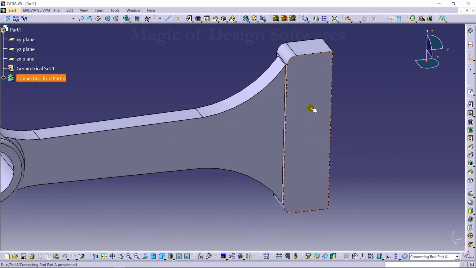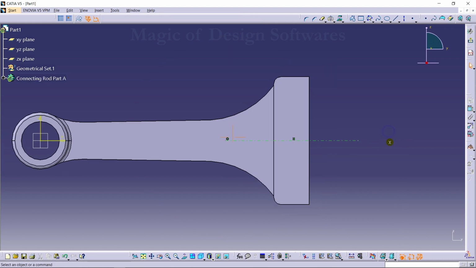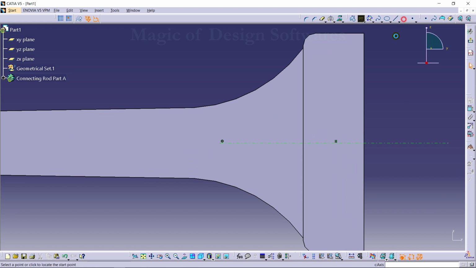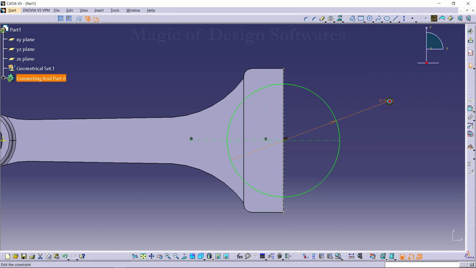and now I'm going to sketch this surface. Just click on it and click on sketch, and now going to make a center line. Sorry, making it as a projection, convert it into construction mode, coming back in solid mode, and now drawing another circle, dimensioning it as 72.